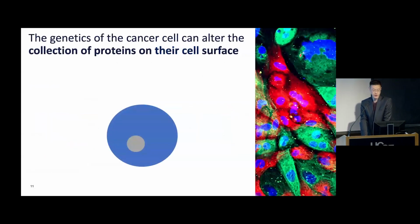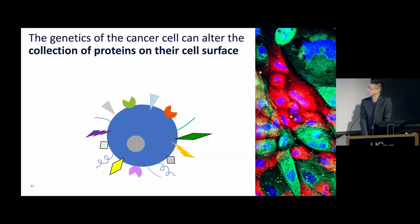Okay, I'm going to end with these final few slides on trying to understand how the proteins change on prostate cancer cells. And we know that from the DNA to the RNA, proteins that are expressed on the surface of prostate cancer cells, like PSMA, can also be affected. So we are trying to identify what these proteins are, because as many of you probably know, we're trying to find drugs that will specifically latch on to those surface proteins. Very similar to how PSMA and Pluvicto might work, PSMA lutetium.